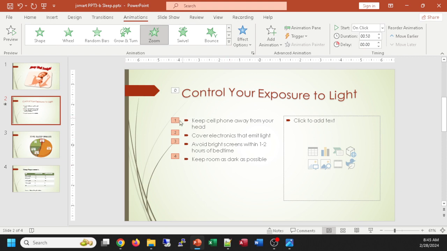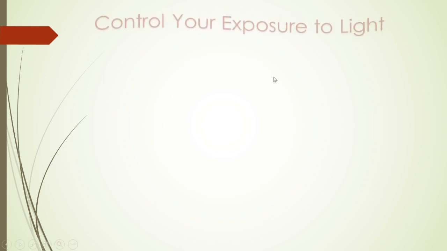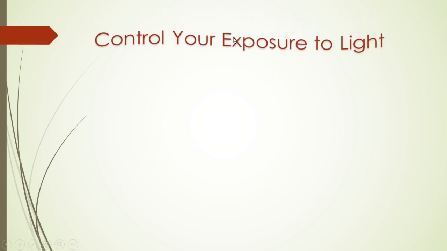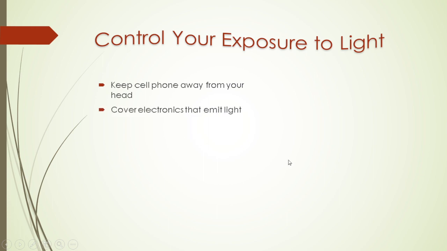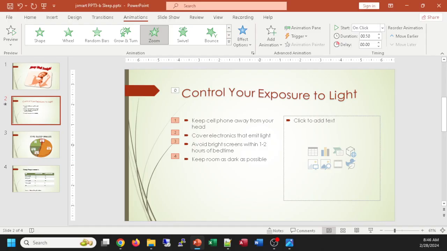And I immediately see that it has 1, 2, 3, 4, meaning it's going to animate those lines, those bullet points, one at a time, using the zoom entrance. Let's see how that will look by playing the slide. Automatic, that floats down. I start talking and I mention, oh yeah, the first thing to do about controlling, keep your cell phone away. It's waiting for another click. I think that's a pretty nice little animation, one paragraph at a time.